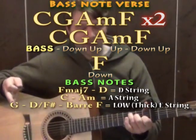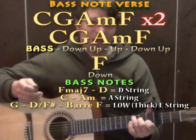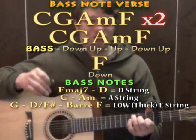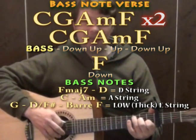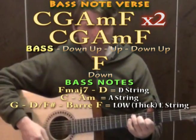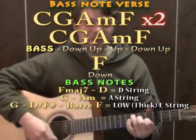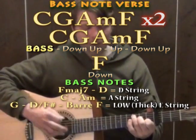Now, one other thing that I would think about adding to the song is working with basses. A lot of times on your very first down, instead of doing the down over the entire chord, you could do just a bass note for that chord. So, for instance, on the C major, you could do an A string for the bass, because that's the lowest note that has the name of the chord. On the C chord, we got an A bass, down, up, up, down, C with an A bass, down, up, down, C with an A bass, down, up, down.